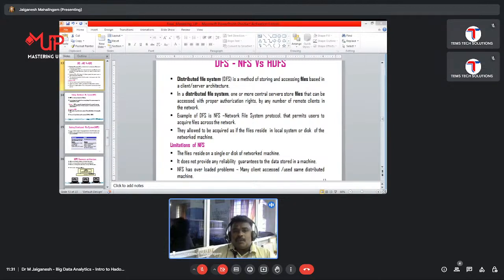For example, DFS is a network file system protocol that permits users to access files across the network. If you're talking about a distributed file system, it's very complicated, but simply, when you store a file in your mailing services, that is one example of a distributed file system.